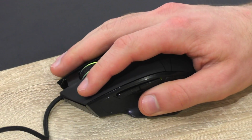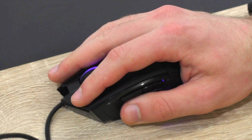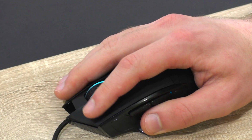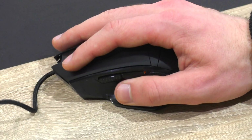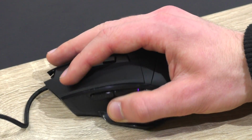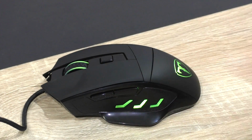So when it comes to comfort, especially after getting used to the mouse, I have to say it did impress me. It does feel like a much more expensive mouse, but I personally am not really a fan of the, to me, unknown sensor. Don't get me wrong, the precision's definitely there. The main thing that probably bothers me is the lift-off distance. I tend to frequently lift my mouse, and by doing so, only very minimally, the sensor does pick that up and makes the mouse pointer travel into an undesired direction.